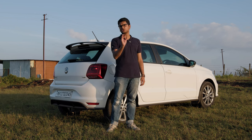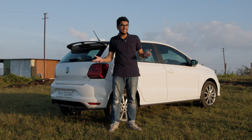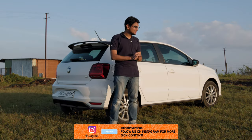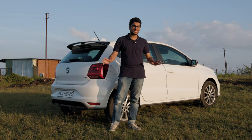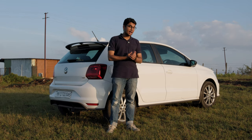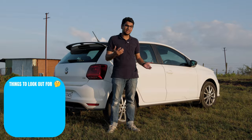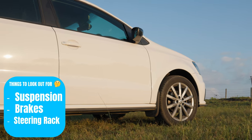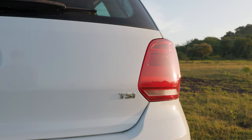If you're buying a Polo, let me tell you something to look out for. The 1-liter TSI with the manual gearbox doesn't really have anything that is a major letdown, drawback, or mechanical problem. These cars are pretty solid and very reliable. If you know the 1.2 TSI, the gearbox was a mess — the DSG used to fail, mechatronics used to fail — but nothing of that sort with the 1-liter TSI manual. It's a very reliable car; the engine has no mechanical problems and the gearboxes are pretty solid. Stuff to look out for is mainly just wear and tear — probably brake pads, the suspension on these cars can go pretty easily, and the steering rack can cause some slight problems — but these happen over time and there's nothing much you can do about it. Overall, a very reliable car, nothing much to worry about.